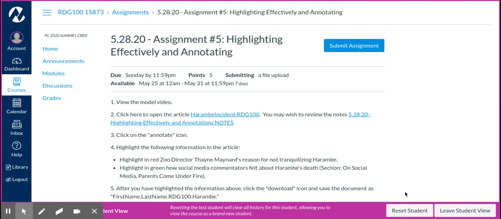So when you click on the highlighting tool and you drop down your arrows, you'll see the several colors that you have available to you, as well as the width or wideness of the mark, as well as some additional colors. I like green, so I'll click on green. And how you highlight is you just click and drag over what you want to highlight, and there you go. You've now made highlights to the text.